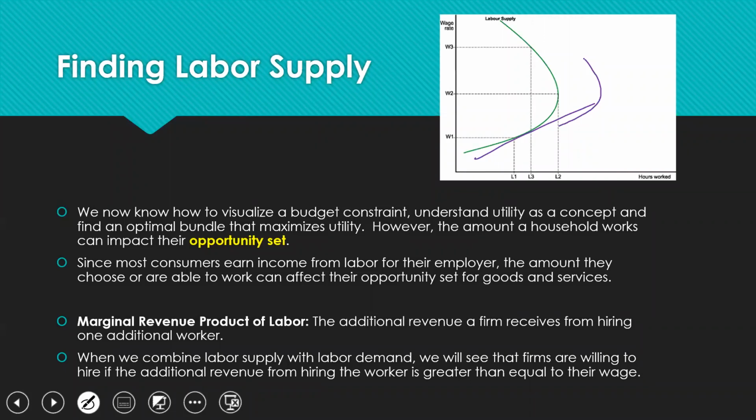Part of the reason for that is because when we are working, we're sacrificing leisure, which is time to relax, time to sleep, time to enjoy things. So all the things that we talked about in terms of what we want to buy in terms of consumption of goods and services, we lose that opportunity because we're working instead. We aren't able to consume goods and services that we can derive utility from. So there's a disutility with working, a negative level of satisfaction that we get by working. And eventually, if your wage rate is so high, it doesn't make sense for you to actually be working more. It would make sense for you to work less.